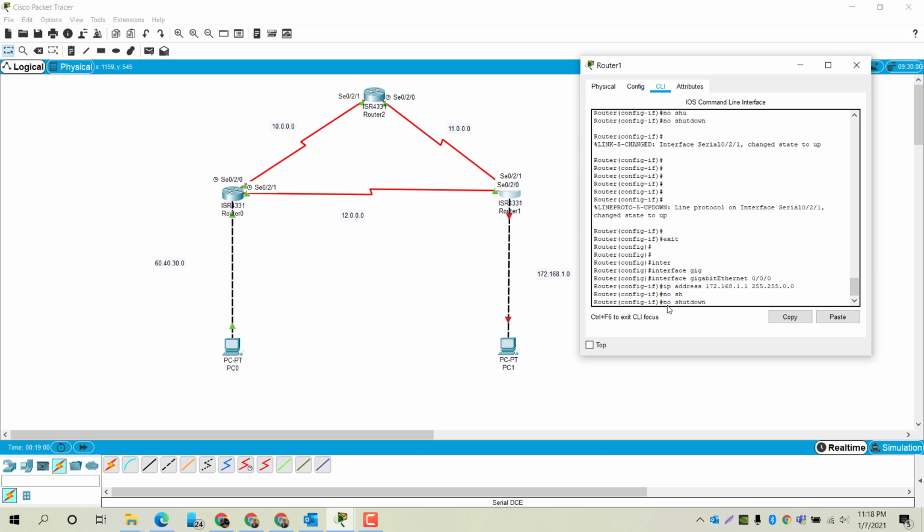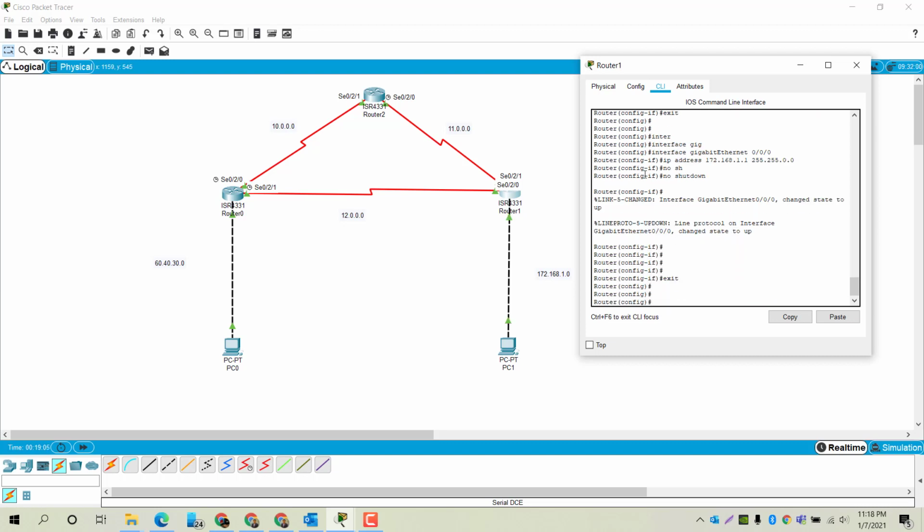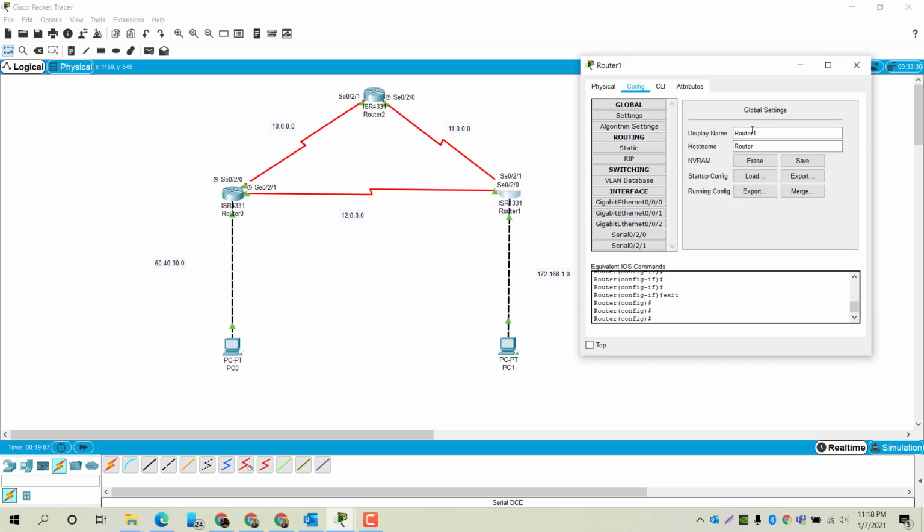So no shutdown, and you can see that this link is also enabled now. Just go to configure and save these settings.